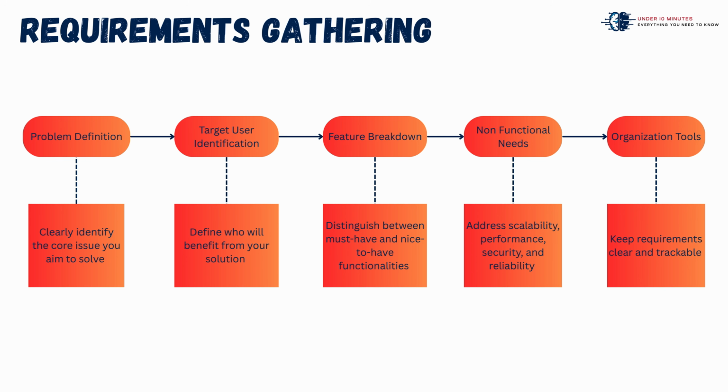Documenting all this thoroughly helps keep everyone aligned. Tools like Jira, Confluence, or Trello become your digital blueprint, capturing user stories, technical needs, and design constraints in one collaborative workspace. Think of this step as lighting the path of all the architectural and engineering choices that follow.